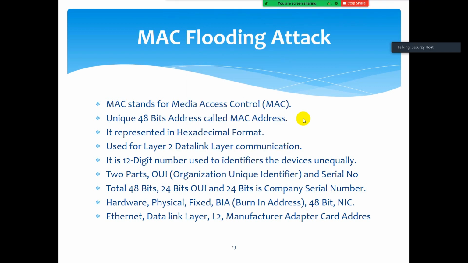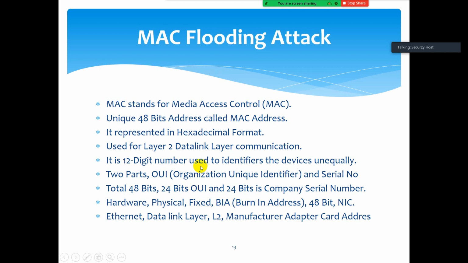We call this MAC address by many names: hardware address, physical address, fixed address, burned-in address, 48-bit address, BIA address, NIC address, Ethernet address, data link layer address, layer 2 address, manufacturer adapter card address, interface address. In Linux, you may find Ethernet address. Maybe in some router, you will see BIA address.